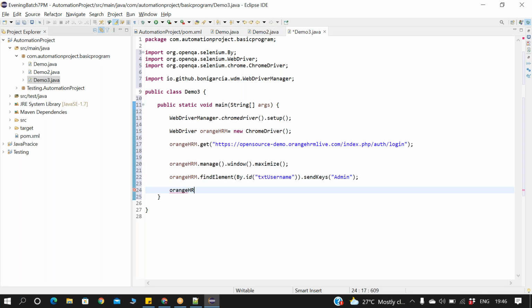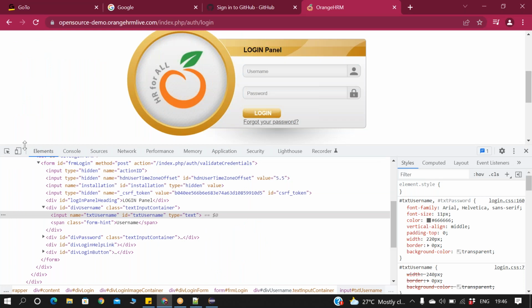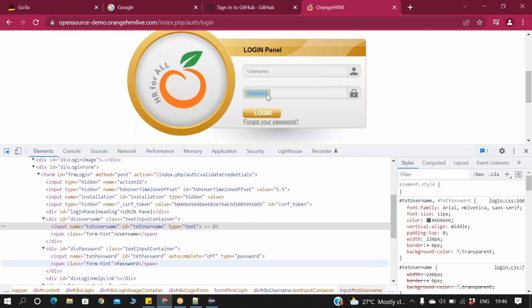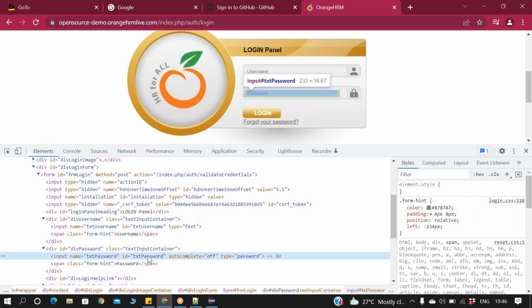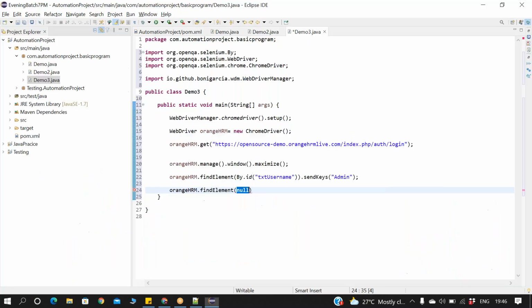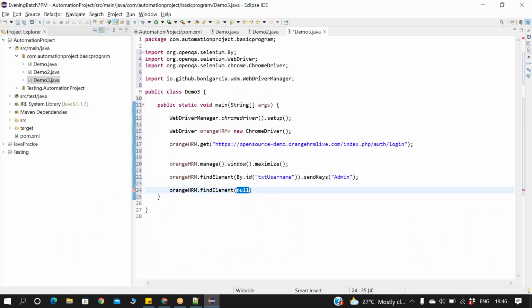Now I want to find the object for the password text box also. See, inspect, highlight this inspector, move your cursor to the password text area and inspect. See, it also contains the text password. I'm copying this. The property is ID, and we also have the property name. Both are the same, so I can use name also.